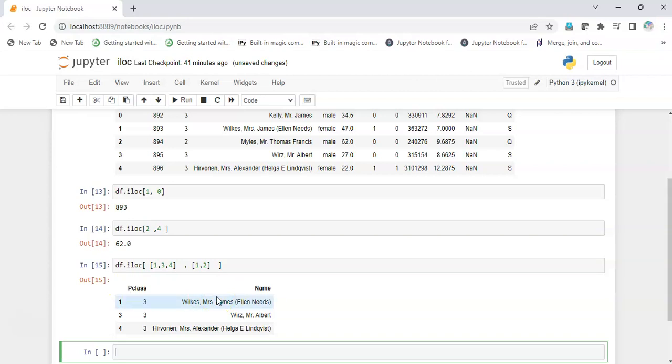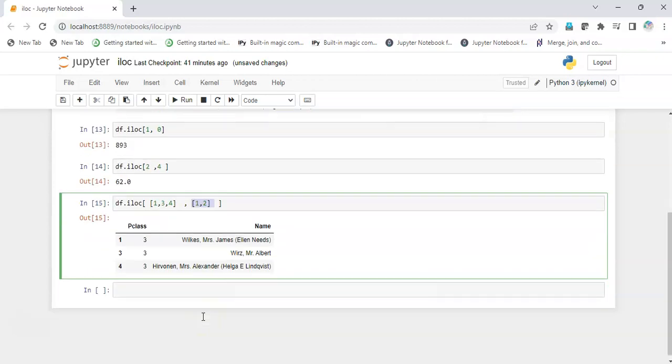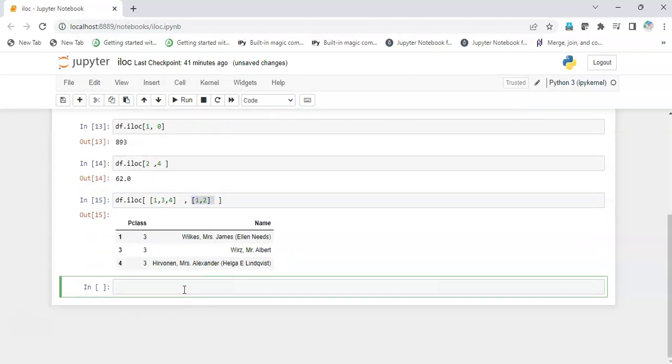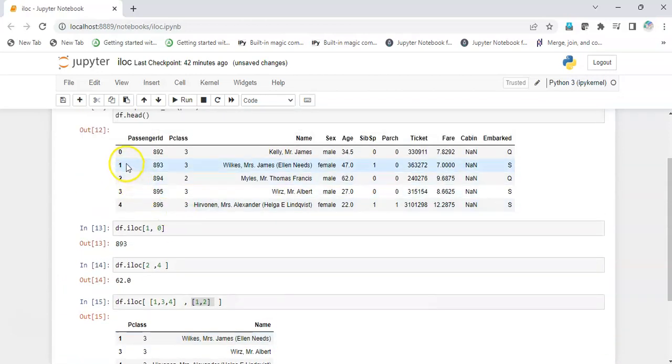So we can move forward and we can see how we can give a range of these indexes without mentioning any particular value in a list format. So we can slice this data in this way also. For example, df iloc square bracket comma. Now before the comma we give rows. So we will give a range of rows. Say for example, I want rows from 1 to 4.